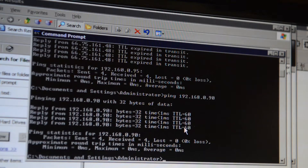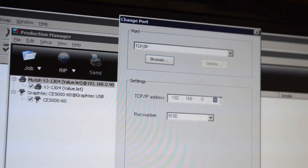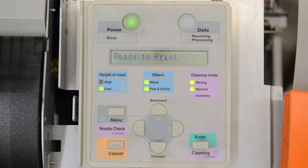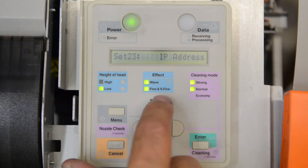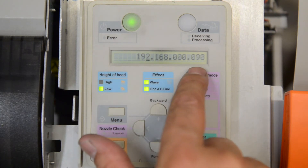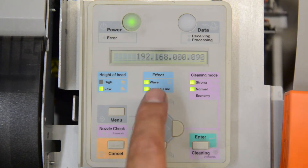I need to install it into the printer and the printer's management software. On the screen it shows that I have already changed them, but I just want to show you — I'm changing it right now. So once this change is done, you need to go to the control panel on the VITOJET 1304. Hit the menu button, hit the right arrow button, then toggle with the up and down arrow buttons to find the IP address. Once you see the IP address, hit the enter button and you will see the corresponding IP address number. Since I have already changed it to 90 from seven, you only see 90 now. You can use the arrow key and change it to 90.